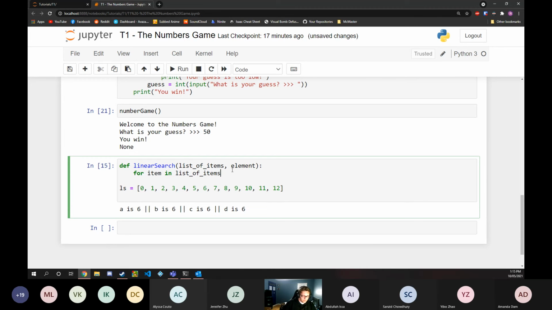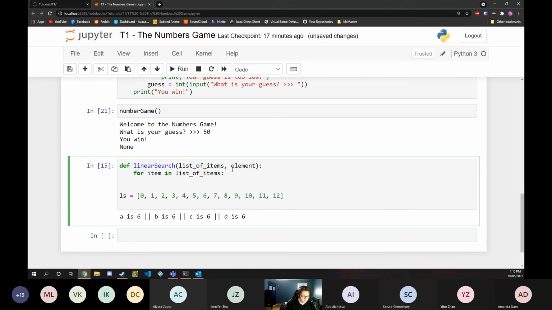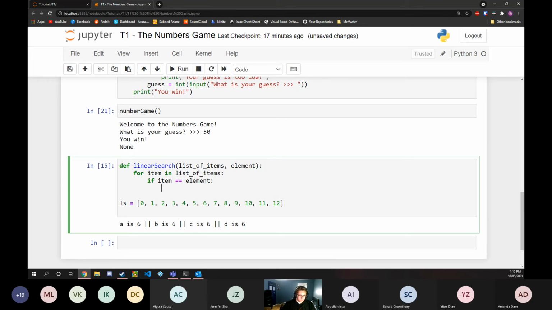So item is now going to be 0, then 1, then 2, then 3, then 4. If item is equal to element, if it's equal to what I'm looking for, then I need to stop. I found it. Linear search has found the element. And what I'm going to do is return item.